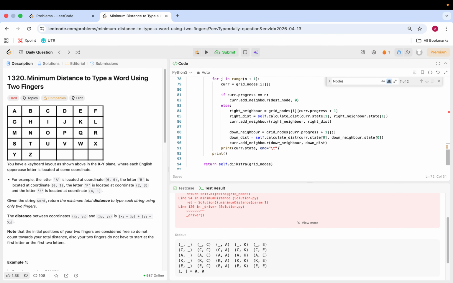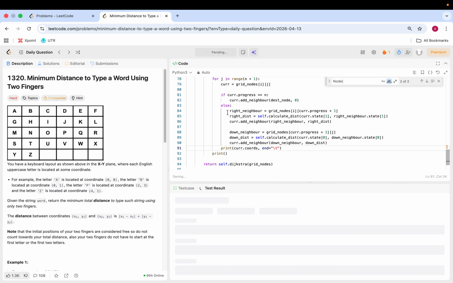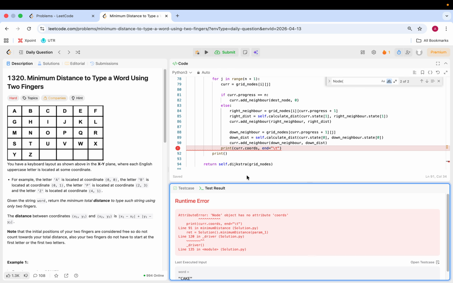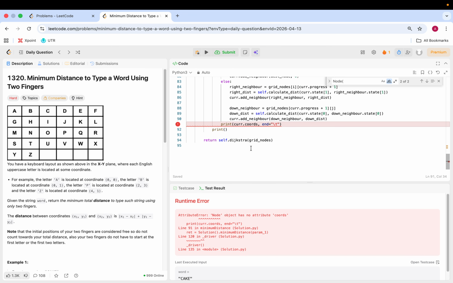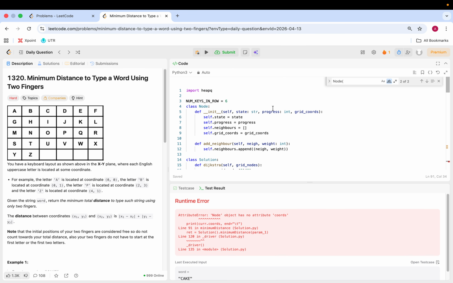The thing is, I'm able to print everything, so that shows that it exists. What if I was using current coords instead of current state? What? Oh, it's called grid coords.